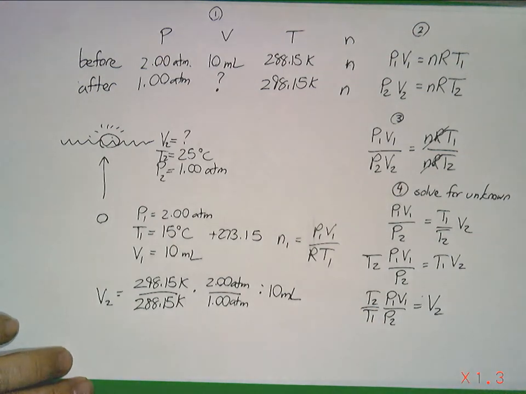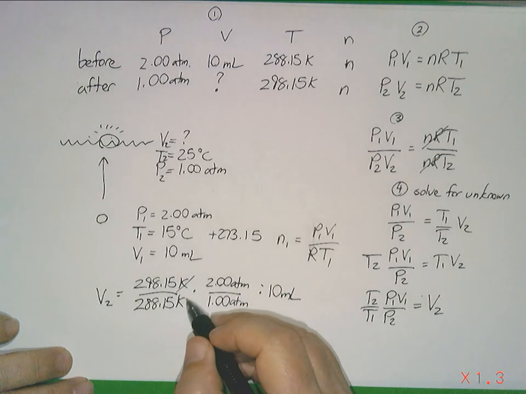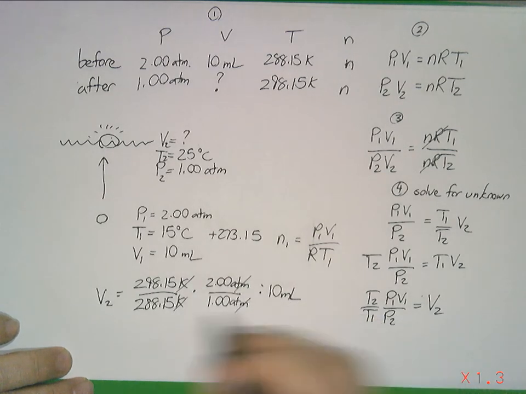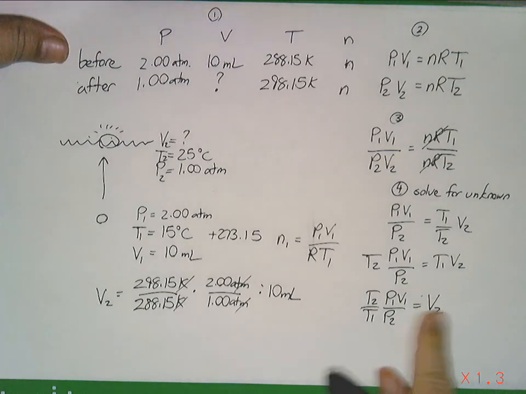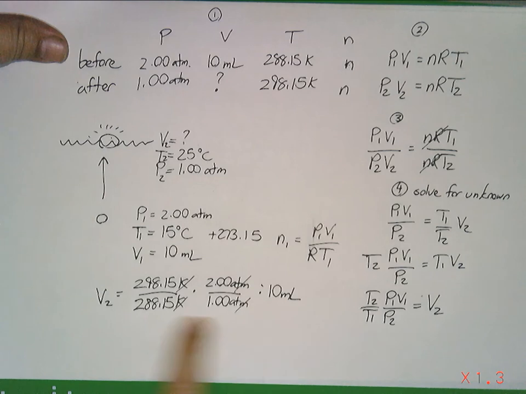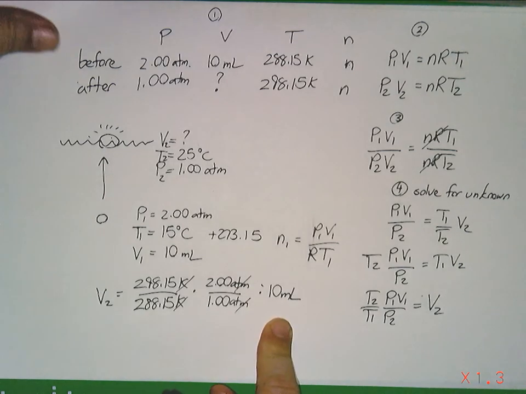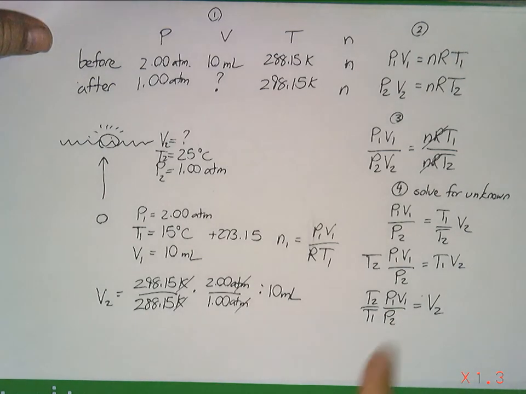Okay, now look at what the units do, and you can tell you did your algebra right, because this and this cancel, this and this cancel, and my final answer is going to be in milliliters. It's a volume, so that looks right. So you'll always be able to tell if you did this step wrong, because I should be getting volume units that don't cancel, and I do. If you get some other units, that means you did your algebra wrong.